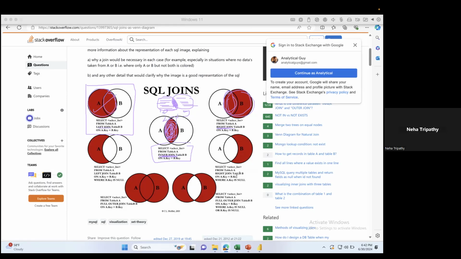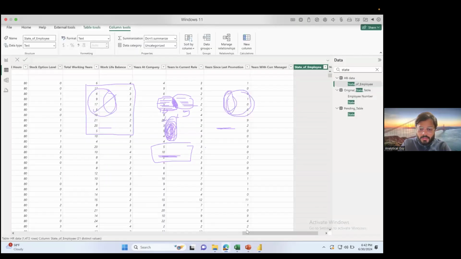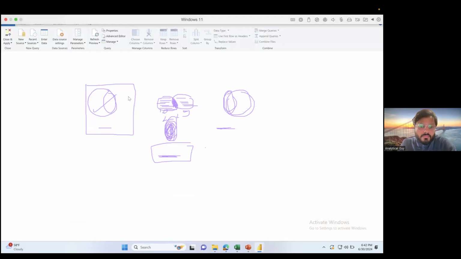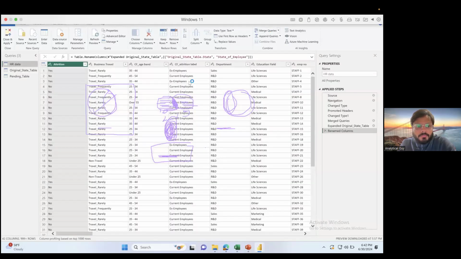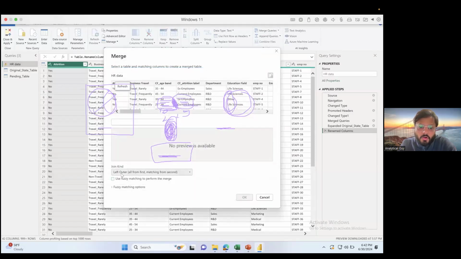No. Wait. So if I go back to Power BI and click on merge, by default you will see this is left join.